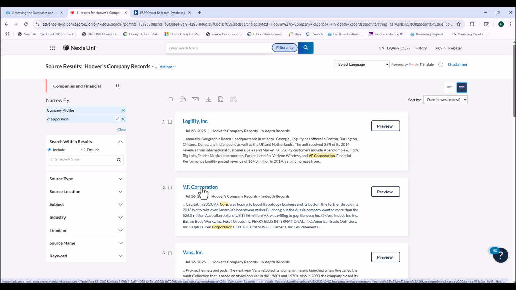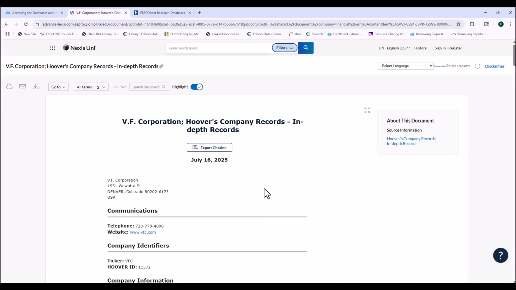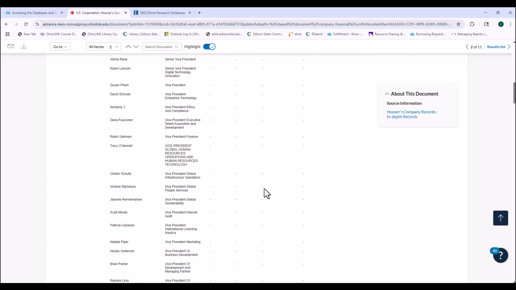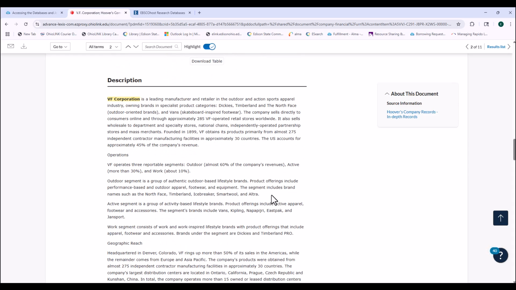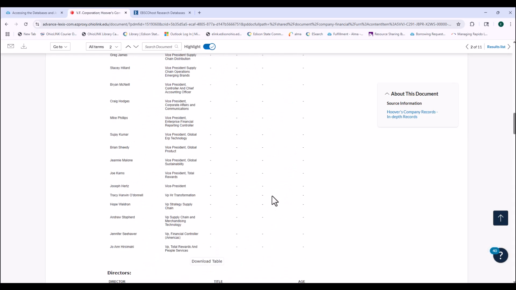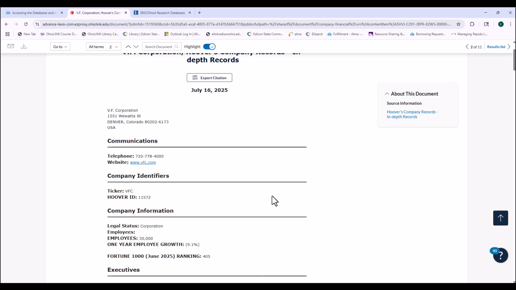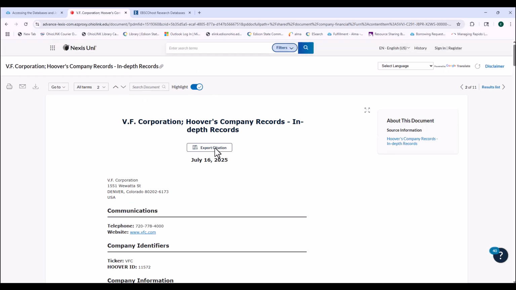So to look at the actual report, you select the title here. And now you are in the VF Corporation's Hoover's Company report, and the date is July 16th, 2025, which is perfect. So you want the most recent one you can find to answer the questions.